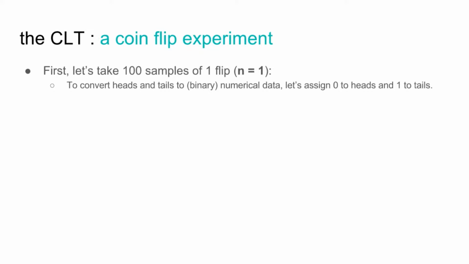Now, because a sample of n equals 1 is equivalent to selecting a random individual from the population, you might be thinking, isn't this the same as one sample of 100 individuals? That is 100 flips? And you're right, but we're currently interested in seeing how means vary between samples. So that's why we've set things up like this. So running the simulation, how many means of 0 and how many means of 1 will we get out of 100 samples? And what will be the mean of these 100 means? And how will these 100 zeros or ones vary around this mean of means? This is all better shown than explained, so here we go.